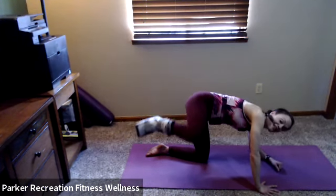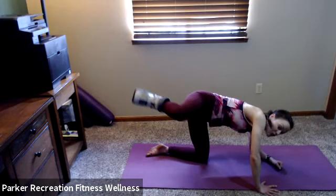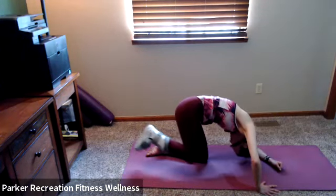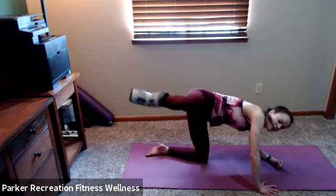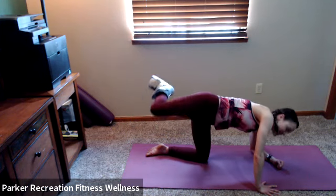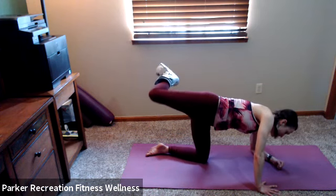And then pause. Guess what? Circles in the other direction. So remember, try not to be sinking down. If you're really looking at that thigh, lift up the gaze. Push into the hands and a little bit back into that left knee. And squeeze the seat as the knee lifts. Squeeze the seat as the knee drops. Squeeze the seat as the knee lifts and drops.